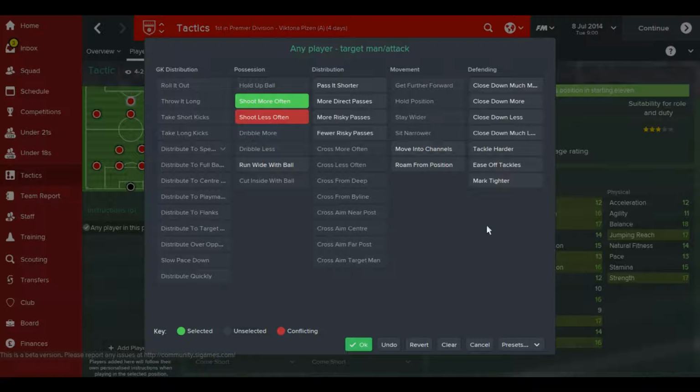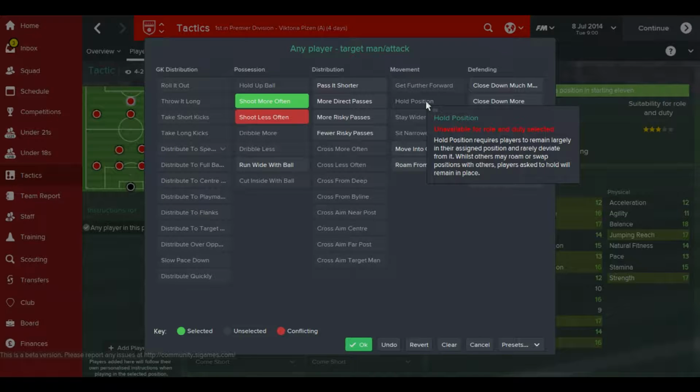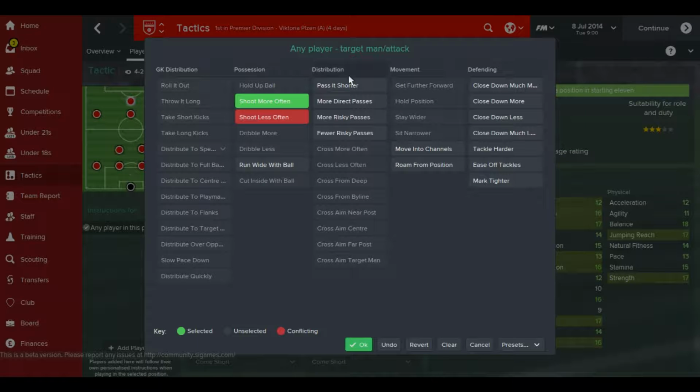That's obvious. He's going to be our main goal threat, so I think we just need him. If you think of a Diego Costa in real life, we just want him to be kind of greedy. Just don't think about passing or anything like this. We just want him to have an eye for goal, just find the goal, and just score as many goals as possible. So that's what we want him to do. We want him to hold his position. Now, that's absolutely fine for his position. Yeah, everything else is absolutely fine.